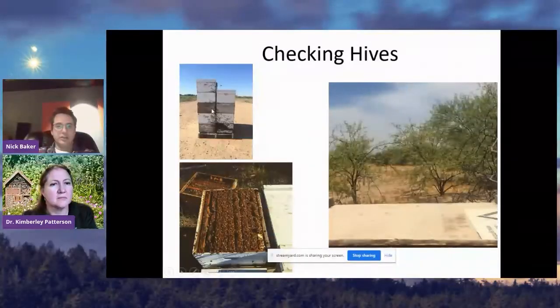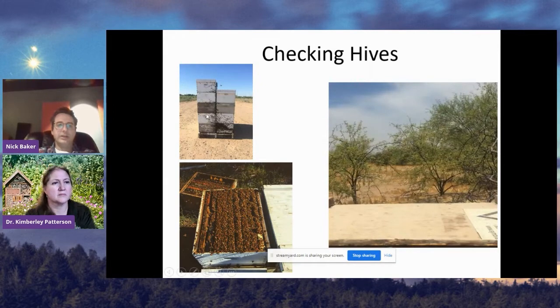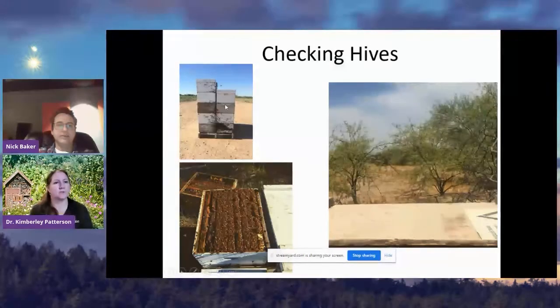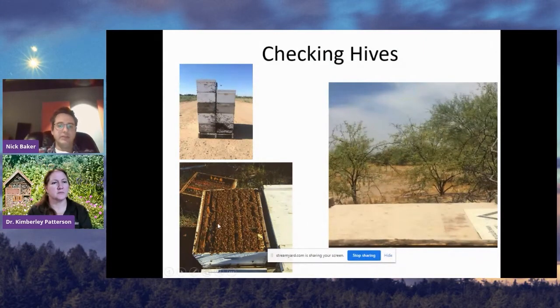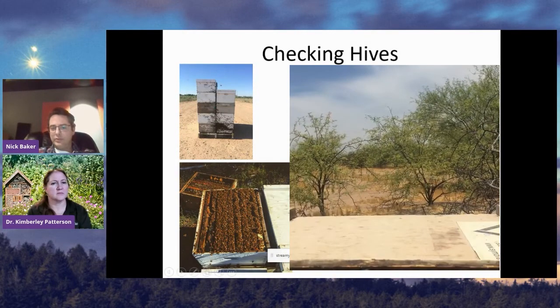Again, here's just some more pictures of this, out by an alfalfa field. You can see when they're bringing in nectar and food, they really build up very quickly. This is a very strong beehive. You can see the frames are covered in bees. This is what we like to see. And I don't know what this one is here. It's been a while.